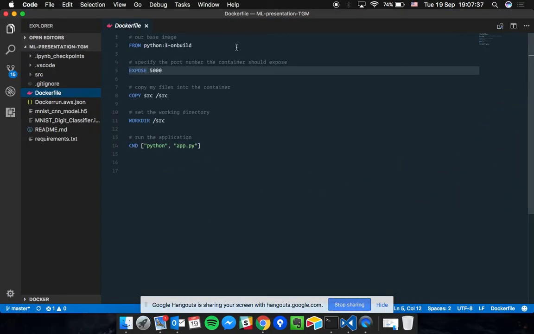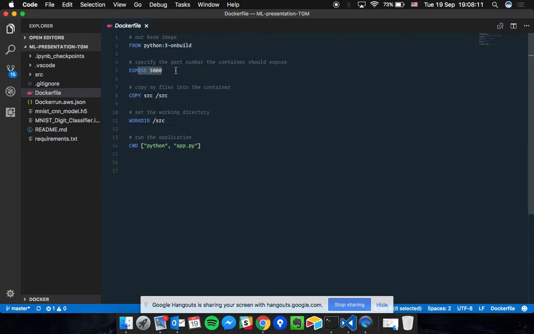First of all, our Docker file. There exists so-called Docker Hub, which is like GitHub, but you can upload Docker images there. And the people from Docker also created their original images for everything, Python, Java, basically everything. So I imported an image from them, the Python 3 image. Then since it's a web app, I had to expose a port.